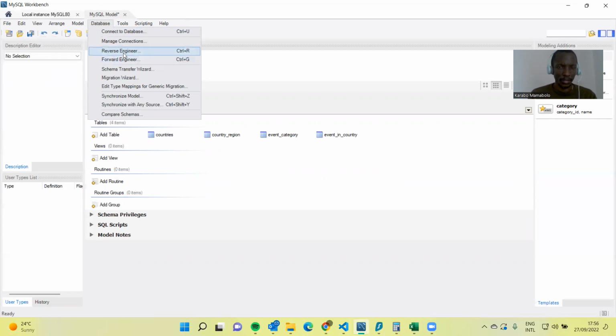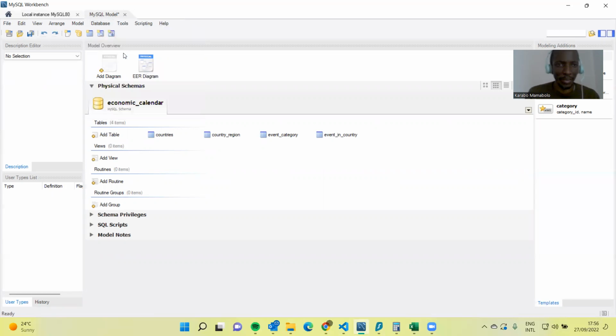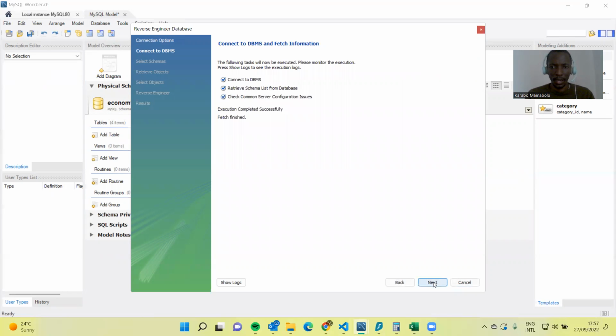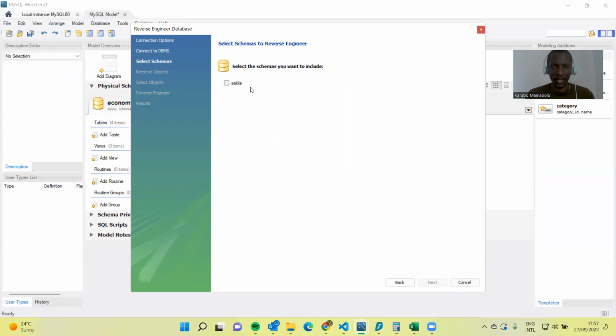Reverse engineer, sorry, I said re-engineering. We choose that option, then we'll have to choose the connection. It's defaulted to that, so I'll just click on next here. We'll just load, click on next. I will just choose to re-engineer the Sakila schema that we downloaded last week, just for purposes of showing how this is done.